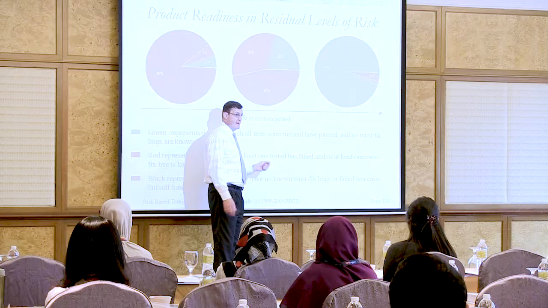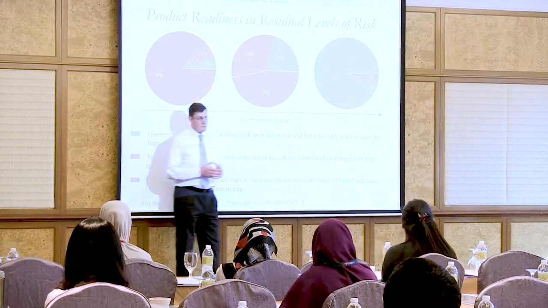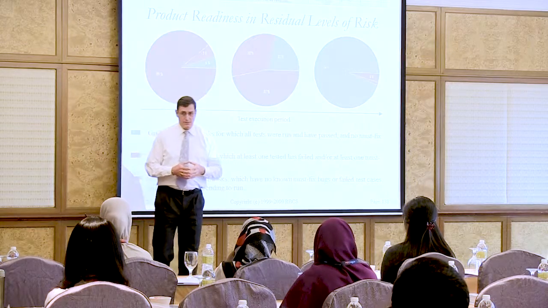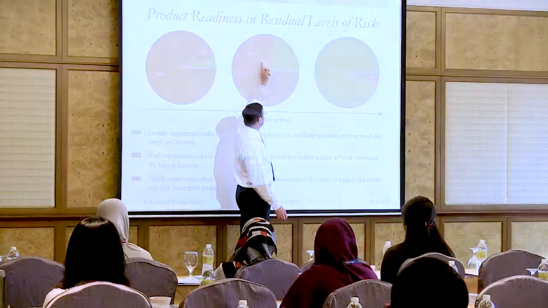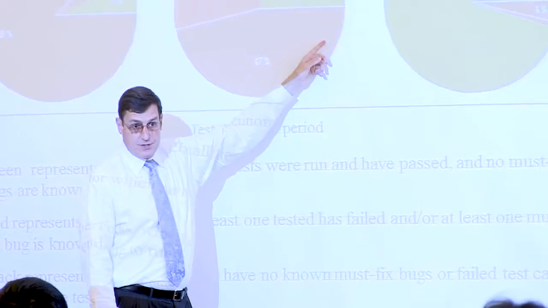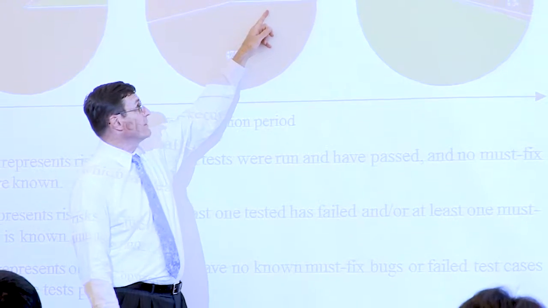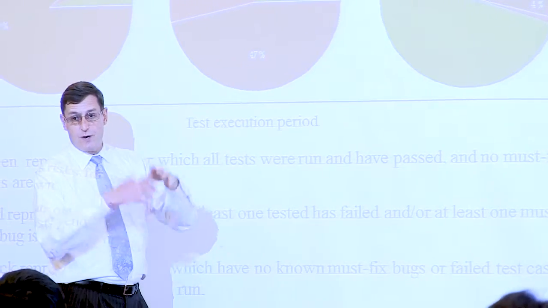Now, you get about to the middle of the project, and what should happen there is bugs that you found start to get fixed. And so things are migrating from the red wedge into the green wedge. And also, in some cases, you end up testing risks out, and you don't find any bugs, and so things migrate directly from the black wedge to the green wedge. So the green wedge starts to grow.